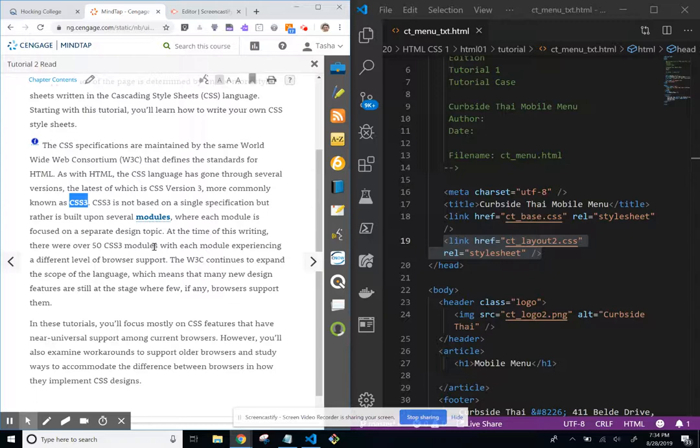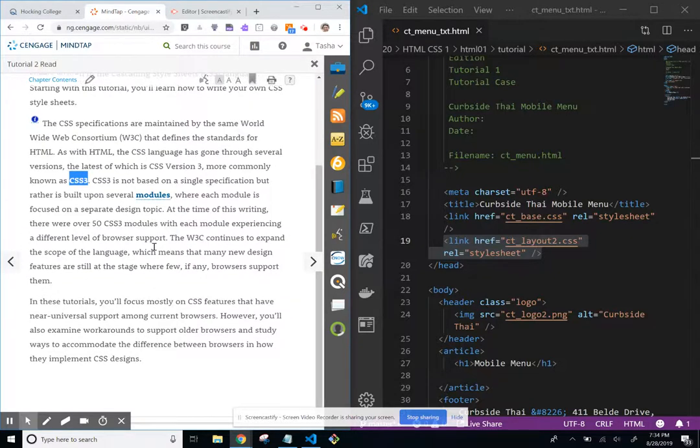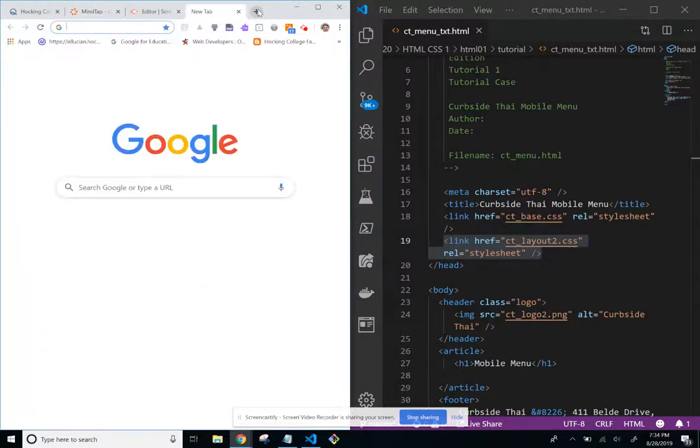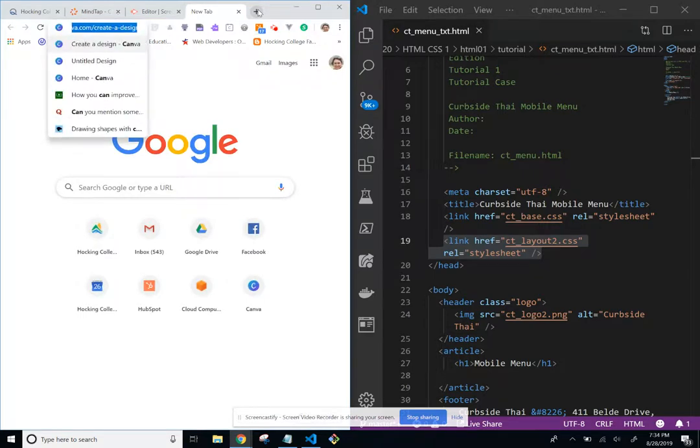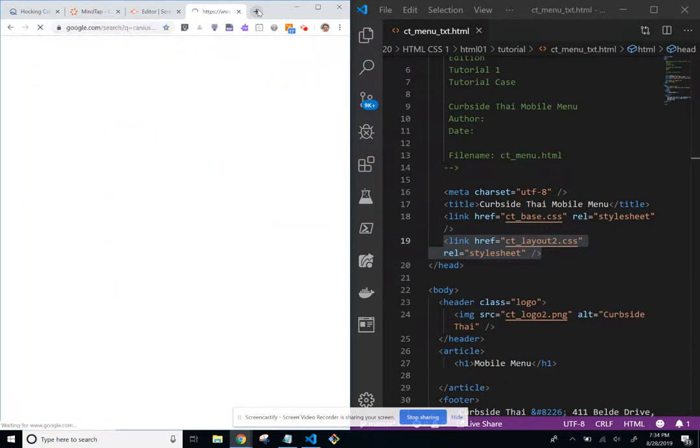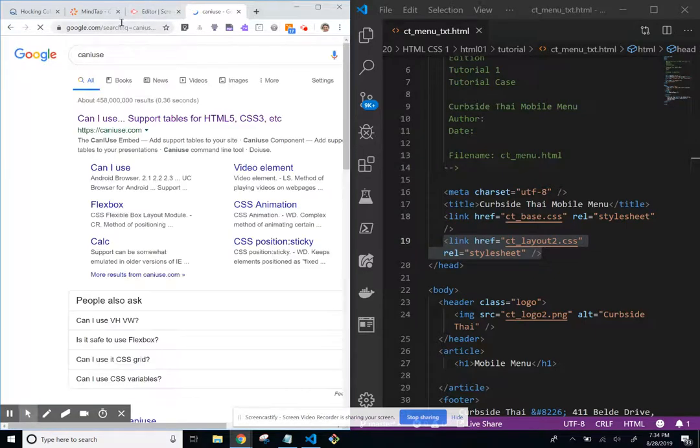At the time of the writing, there are over 50 CSS 3 modules, each experiencing a different level of browser support. Remember, where you can go to see what browser supports what is Can I Use.